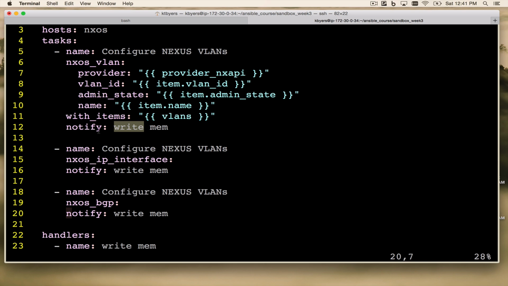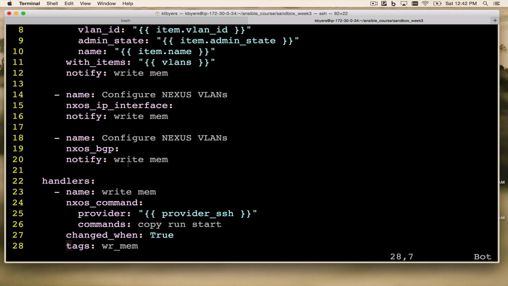So we could have made a configuration change on the VLAN here. It'll set this notify flag for write mem. It'll then go down to the second configuration action and see, did I make any changes? Yes or no. It'll set the flag if it needs to. Goes and makes the third configuration change with BGP, sets the flag if it needs to. Then at the very end, it checks, did I set any handler flags?